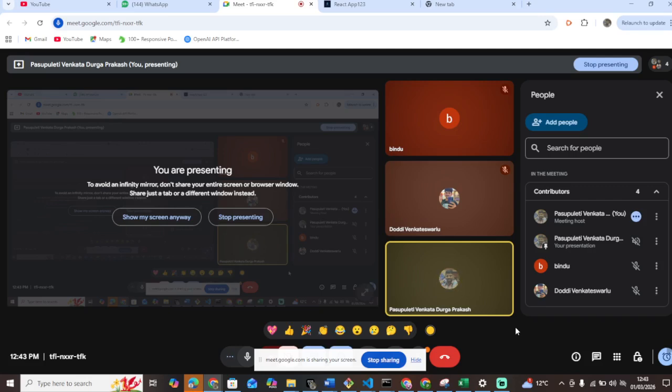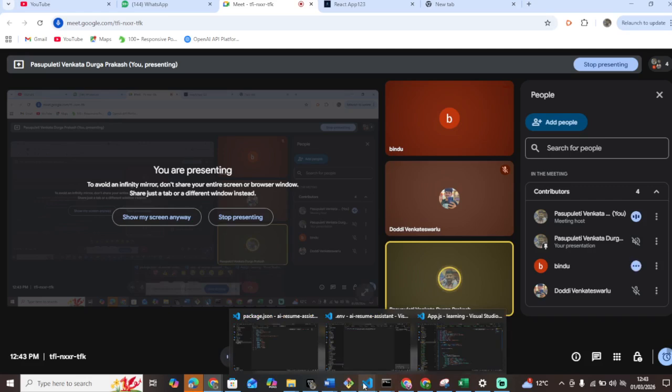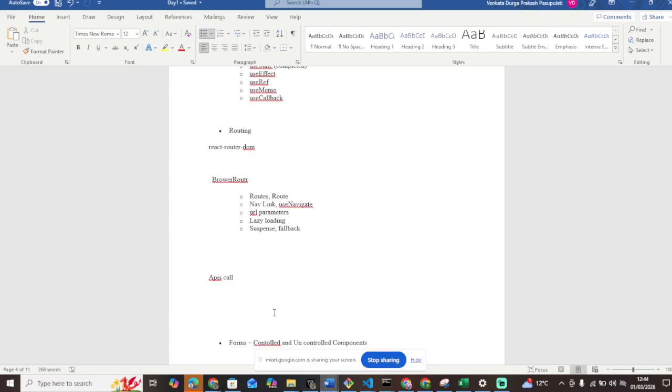In React, to make the Ajax call, meaning to get the data from the server APIs, we have two methods. One is fetch. Fetch is a JavaScript method, not a React method. Fetch is the method for Ajax calls, that means to get the data from the API calls, and not only to get the data but also to post the data.